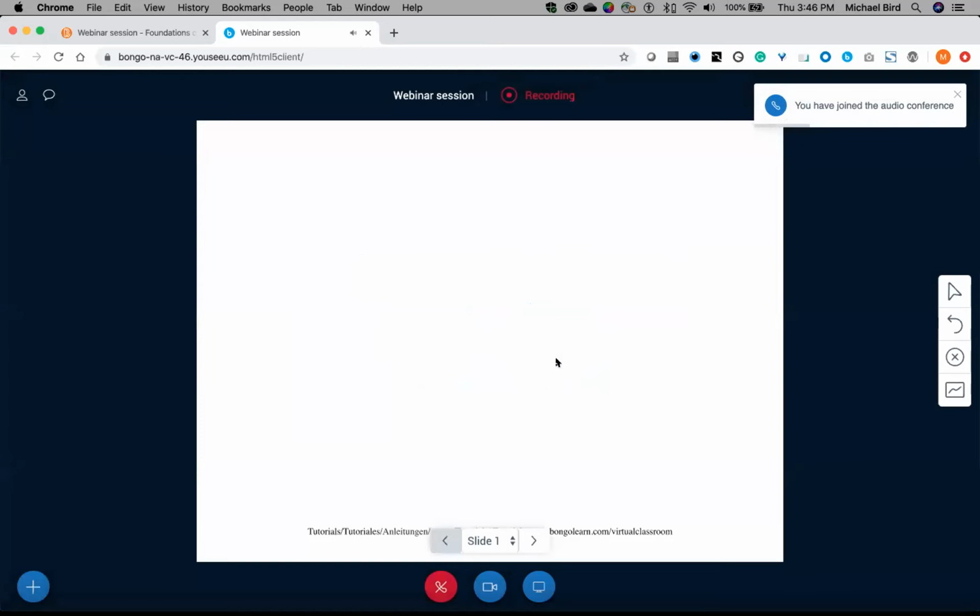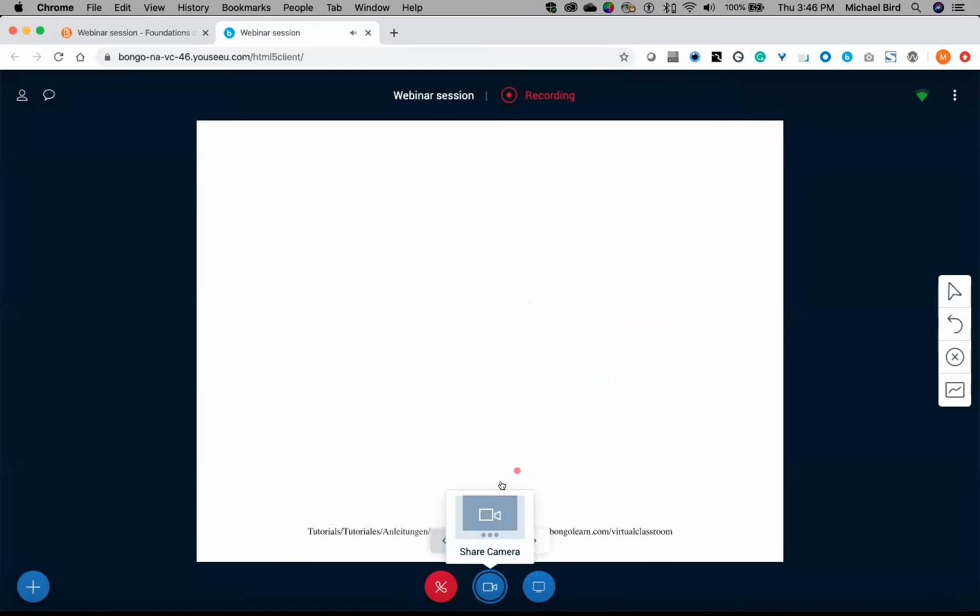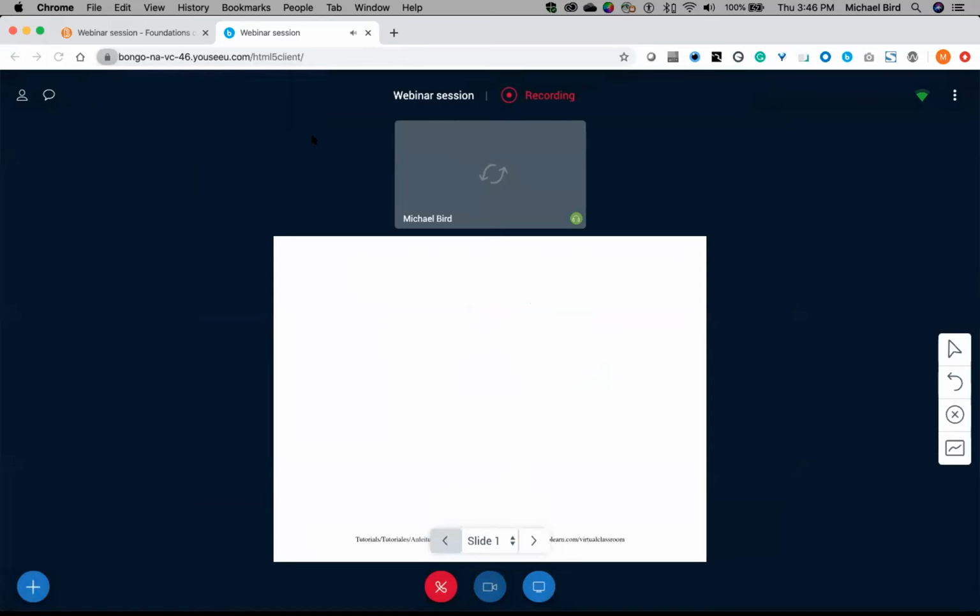In this case, I'm going to do listen only because I don't want double audio, but you would want to turn on your microphone if you were doing it live. I have the ability to share my camera to make it a bit more engaging, and up to 7 other learners can share their camera as well. And you may be wondering why only 7. That's because we want to maintain bandwidth as well as screen real estate, so we can help learners focus on what really matters as they're going through these processes.